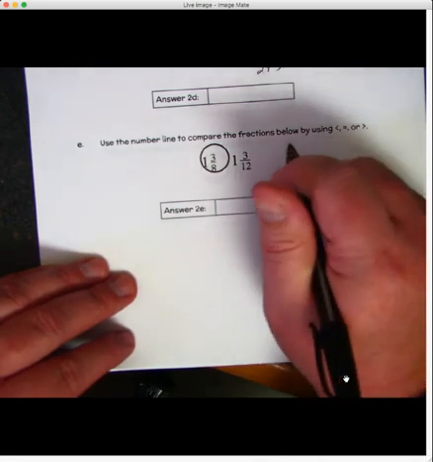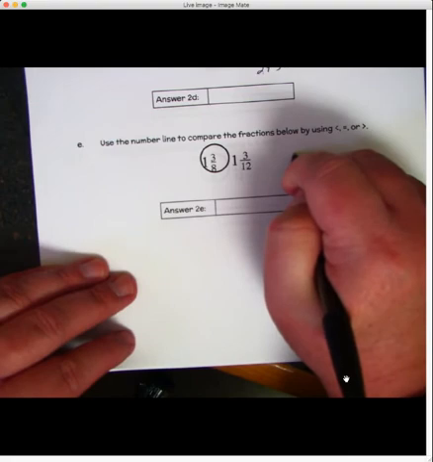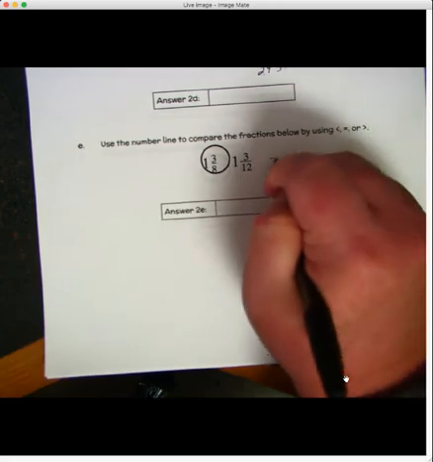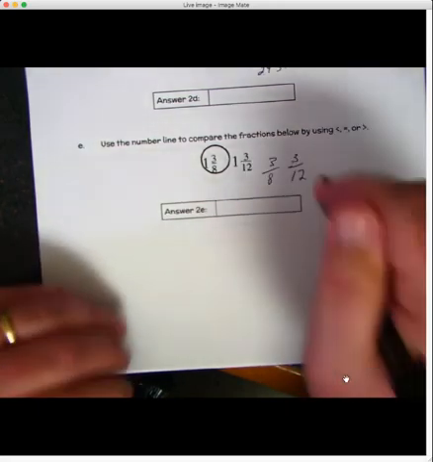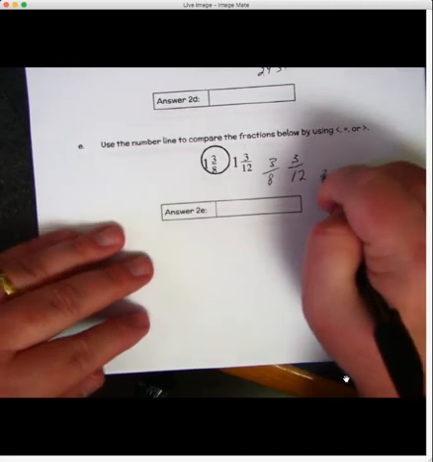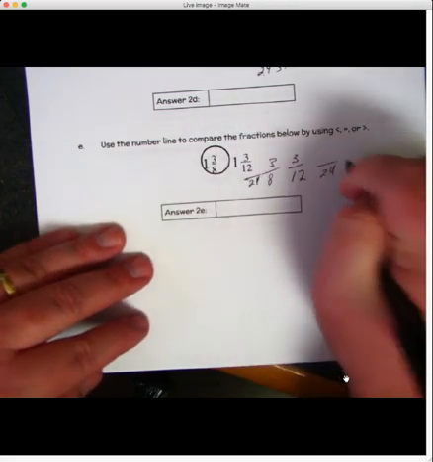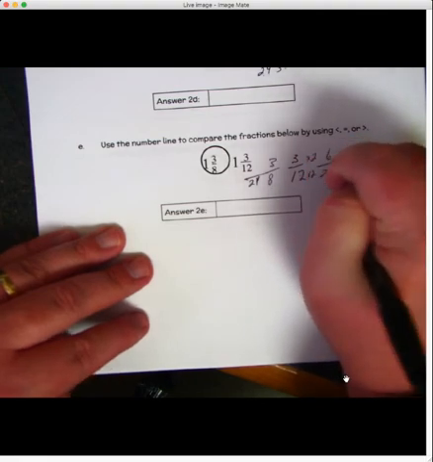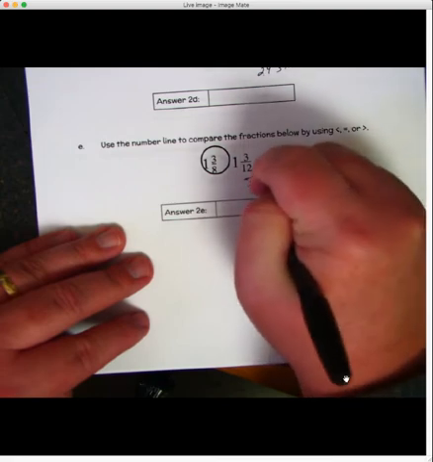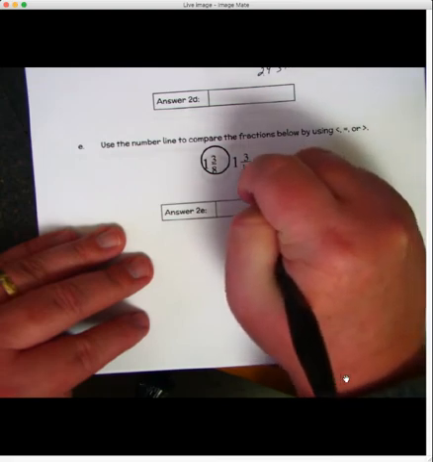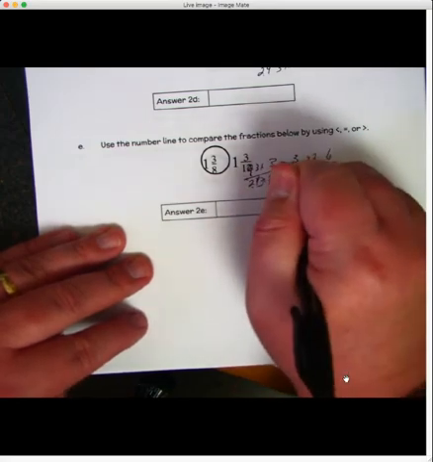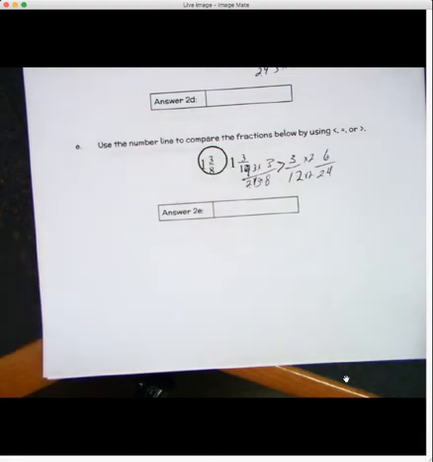But if we want to go ahead and make this 3/8 and 3/12 have a common denominator, we know they've both got a 1 in front of them. What can we choose? Well, we did up here, 8 and 12. We could choose 24ths again. Get a little crowded here, sorry. 12 times 2 is 24. 3 times 2 is 6. 8 times 3 is 24. 3 times 3 is 9. So we've got 9 24ths and 6 24ths. So 1 and 3/8 is bigger than 1 and 3/12, which we already knew, didn't we? Let's keep going.